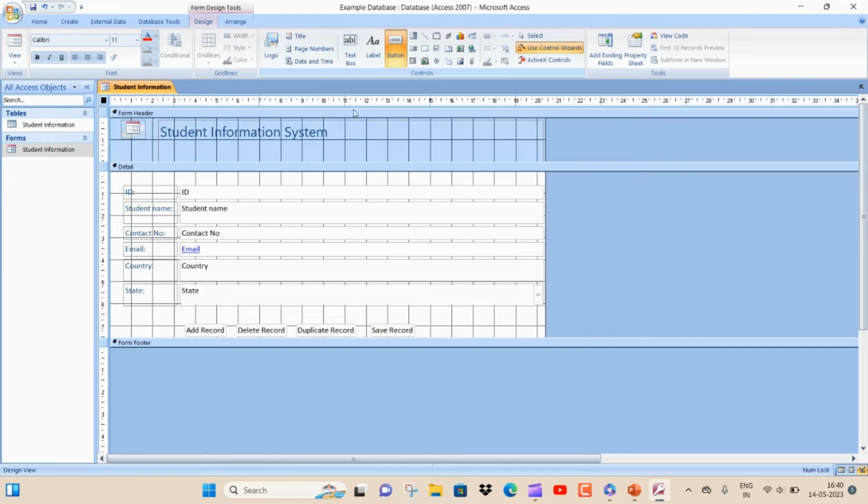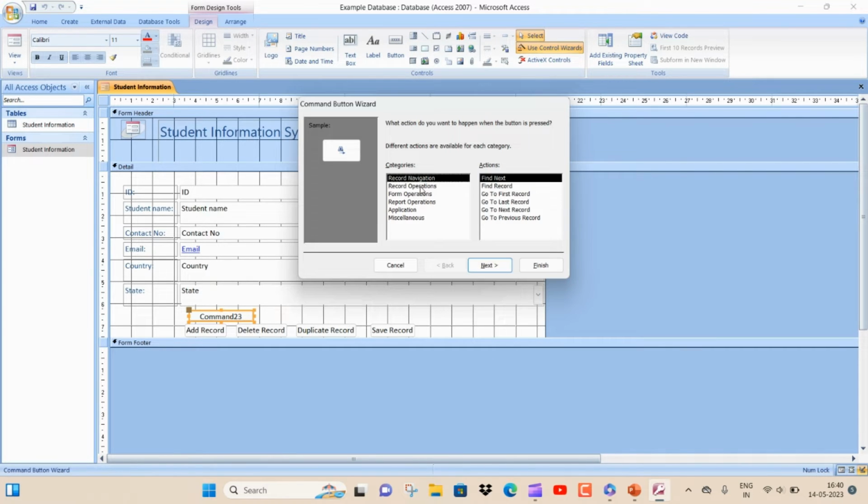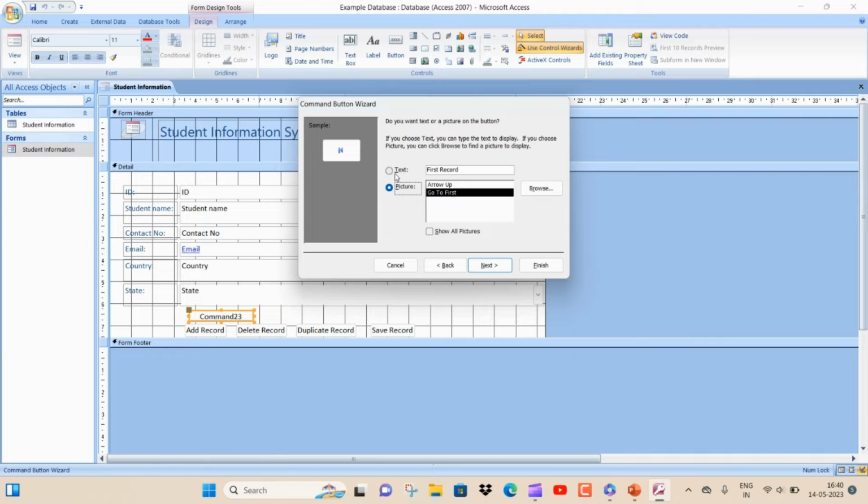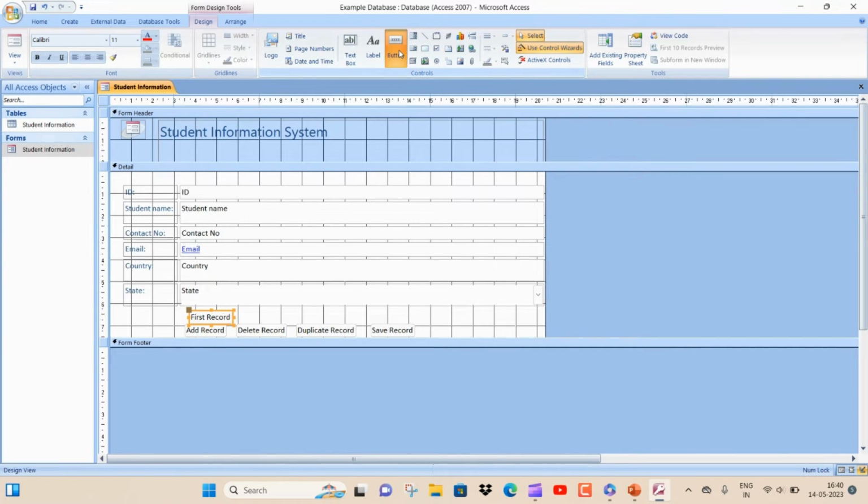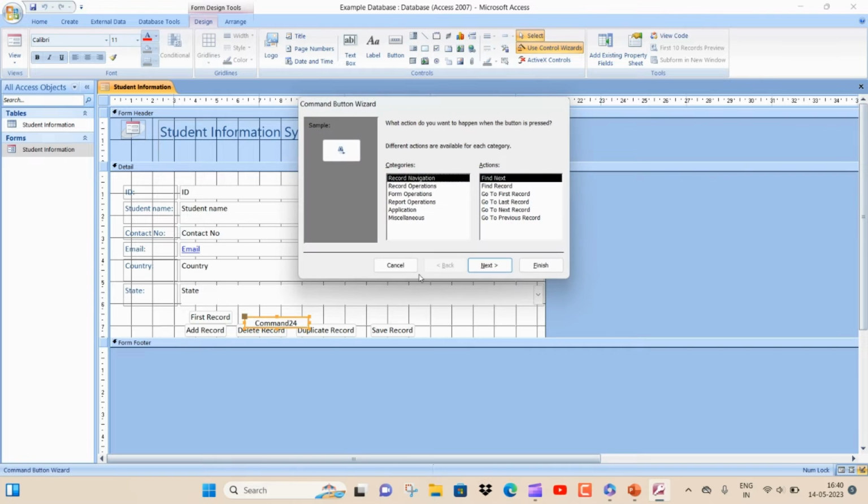So first, I'll have to drag this button here. I'll select record navigation and then click on go to first record and select text. Okay, and click on the next button.